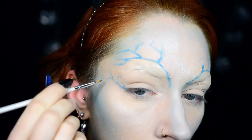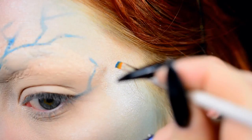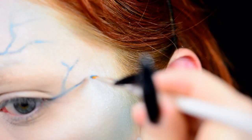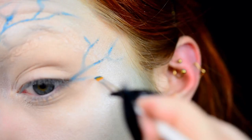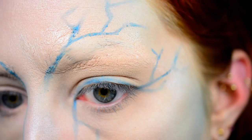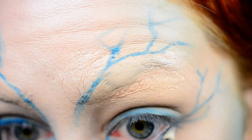I'm doing the same for the eyeliner — I wanted a vaguely upward shape to lift the eyes, but again I wanted it to look random and not symmetrical. What I learned at makeup school is: if you're doing something, do it well. If you want something asymmetrical, make it really asymmetrical so people won't wonder if you made a mistake. The reason I'm starting with blue eyeshadow instead of black is that if I make a mistake at this point, I can still easily erase it with a little bit of makeup remover and a Q-tip.